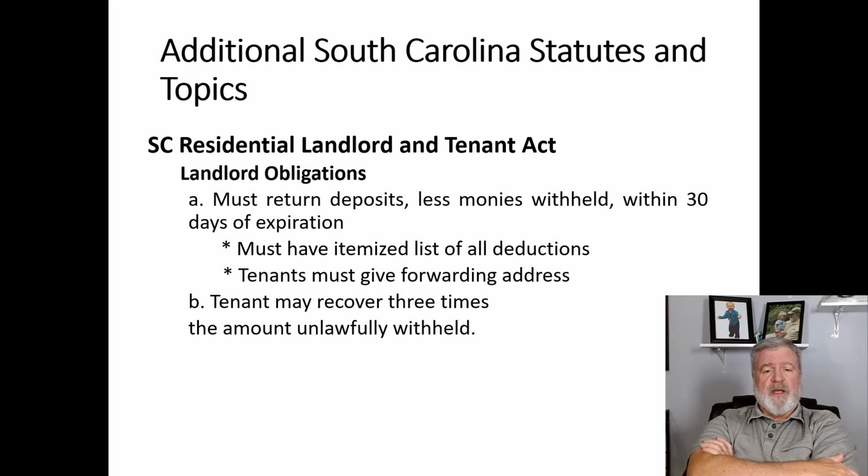And then in paragraph B, if the tenant feels like the landlord has unlawfully, illegally withheld more deposit money than they should have, obviously that would be reason to take the landlord to court, go to magistrate's court, and assuming they can prove that this money was unlawfully withheld, the law says that the tenant can now recover up to 3 times whatever that wrongful amount withheld would be. 3 times. That could be a little bit costly there. So that's the landlord's obligations.